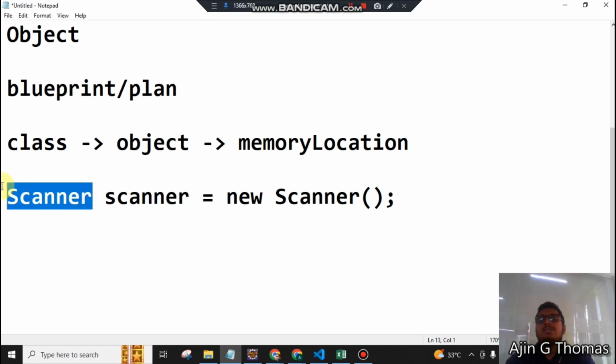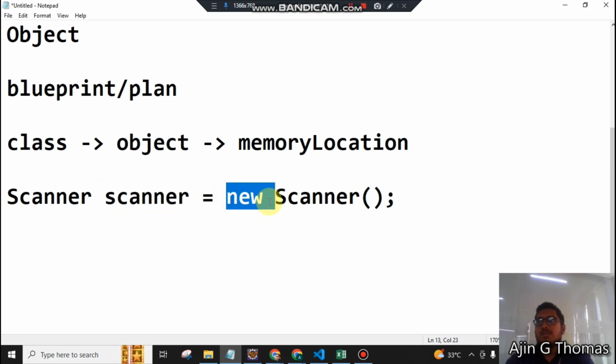So here, this is the class name. This is the object name. What is this? What is the use? New. What is new? What is required for constructing a building? The first thing required is the land area.